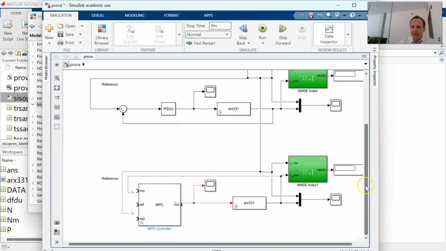And before connecting it, normally this block has three inputs: the model output, which is used here for connecting the feedback, and the reference, which is the real output that should be tracked by the system with the control. And there is a further input that we are using later, which is a measured disturbance.